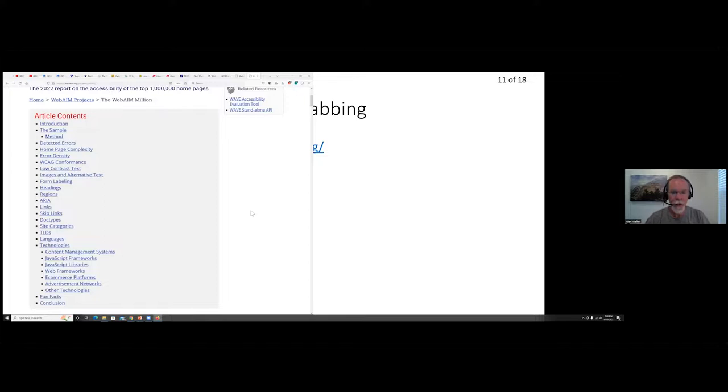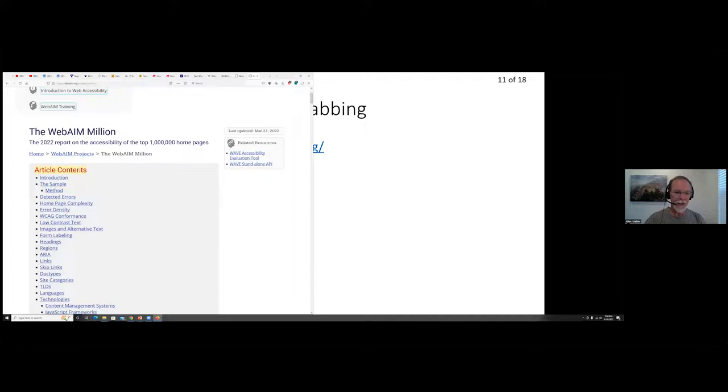Now, if you're a scanning tool vendor, if you have your own scanning tool, then your number is going to be probably a lot higher because you're a marketing guy and say, you know, we can actually catch 50% or 60%, but I generally have not found any scanning tool that can do that because there's a lot of subjectivity. Something that should be a heading, a scanning tool can't really look at, well, maybe it could, to see if the font size of something is bigger than the surrounding text. And then it might go, well, it's a bigger font. We think maybe it's a heading, and a scanning tool might be able to do something like that.